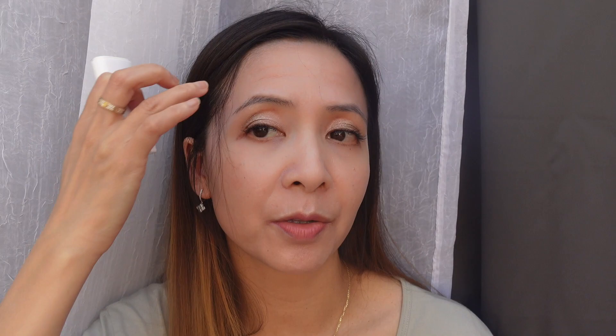Coming up at number two is my Cetaphil Sheer Mineral Sunscreen Stick. This sunscreen is SPF 50 and water resistant for 80 minutes. It has zinc oxide, titanium dioxide, and vitamin E. The vitamin E is an antioxidant that scavenges free radicals in your skin — free radicals can cause skin damage and are generated when your skin is exposed to sunlight, so I love that this sunscreen has vitamin E. It is definitely a sheer sunscreen compared to the MD Solar Sciences and Coppertone — almost as sheer as the Mauro sunscreen. The texture is silky and creamy, though it is on the oilier side — more oily than the Coppertone, Dermatone, MD Solar Sciences, and definitely a lot more than the Mauro sunscreen.